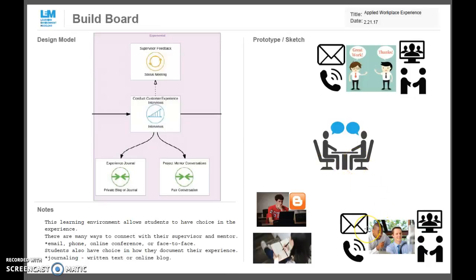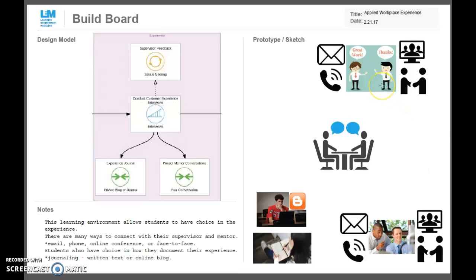And then also next to that on the right, I've included some images here that show a mentor in conversation, and I've included some icons around that to demonstrate to the customer that in that particular mentor conversation, it can occur in a lot of different methods, and this gives the students some choice and autonomy on how they engage with their mentor. It could be via email, it could be via phone call, it could be in some kind of web conferencing environment, or it could be done face-to-face based on what the mentor and the mentee decide to do for appropriate paired conversation and feedback.